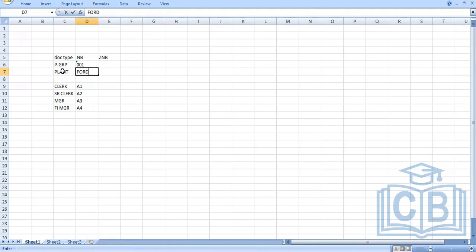Now, if you see here, we have different characteristics: document type, purchasing group, and plant type. Parallelly, we have clerk, senior clerk, manager, and financial manager.